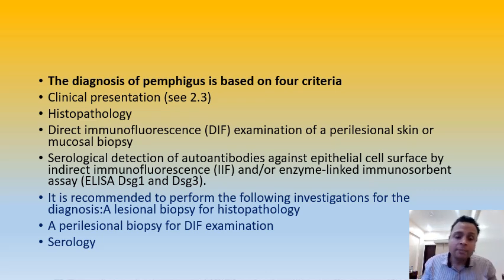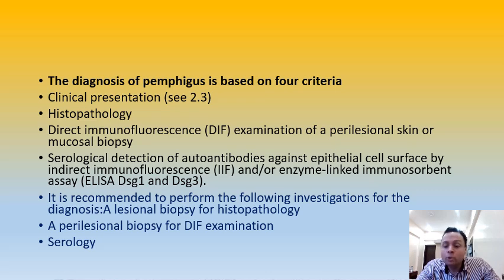So, the bulla Esbo-Hansen sign, also called the modified bulla spread sign. The bulla spread sign was initially described by Lutz, where they applied unidirectional pressure on the blister, and because of the pressure the blister cavity was extending beyond the margin. If it is so, it is the bulla spread sign. The modification is put in the center when the bulla is small.